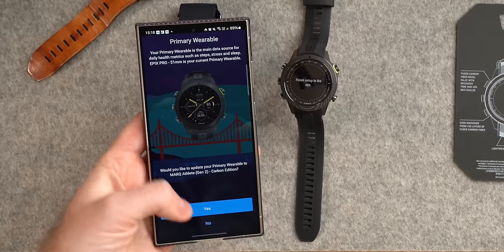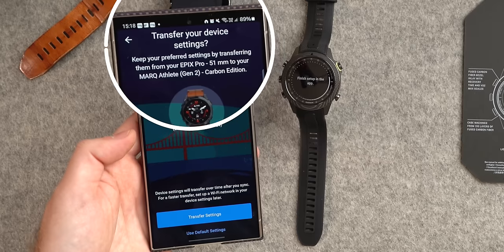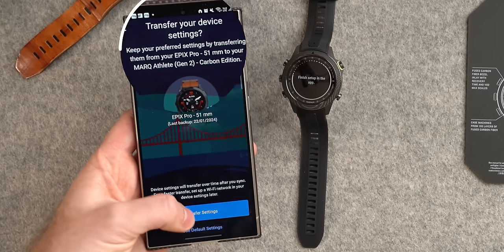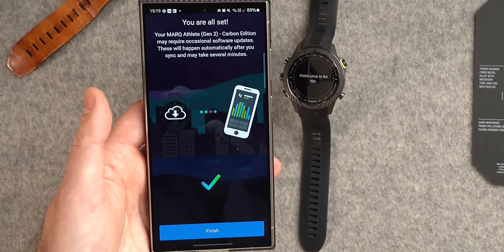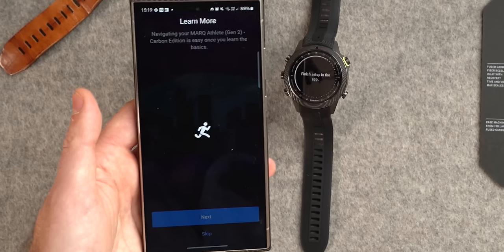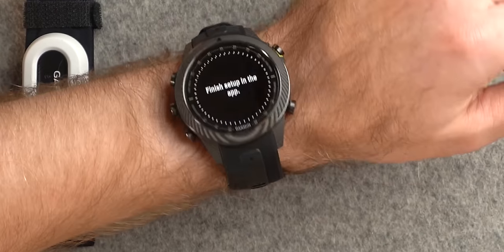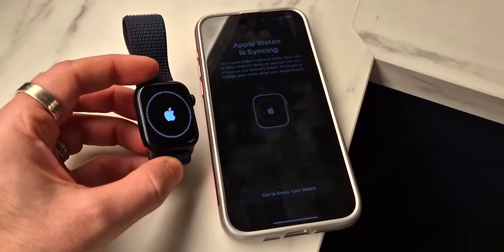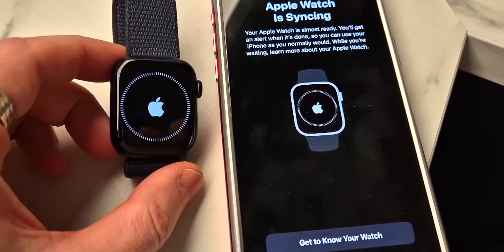But with the Garmin, I've been able to switch phones, even switch between different models of watches, and it's not skipped a beat. I actually forgot to move the watch when switching from the S24 Ultra to the S24, and it caught up after syncing to the new phone with all of the data that the watch had collected between syncing off my old phone and then connecting it to the new phone. And it took, like I said, a couple of minutes instead of more like 10 to 20 to 30 whilst you wait for the Apple Watch to do its initial sync.